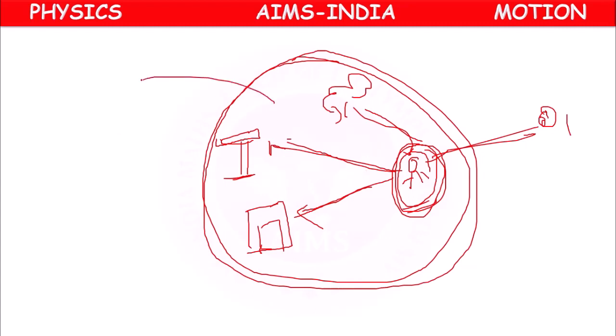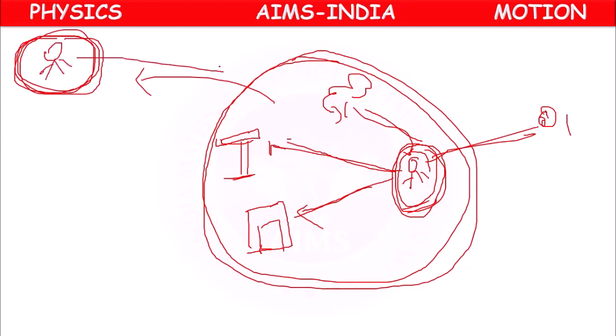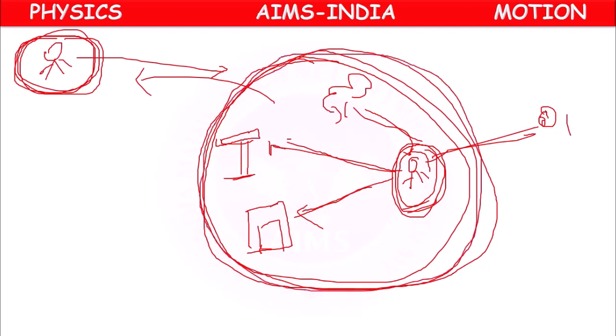But if we observe from another planet or somewhere else, out of the earth, if an observer is observing the position of all these objects, then earth is not an object which is under rest. Earth is a moving object. Earth is rotating around itself and also revolving around the sun. According to the observer who is outside, the tree will be moving, the lamp post will be moving, the classroom will be moving, even this observer, O1, also will be moving.